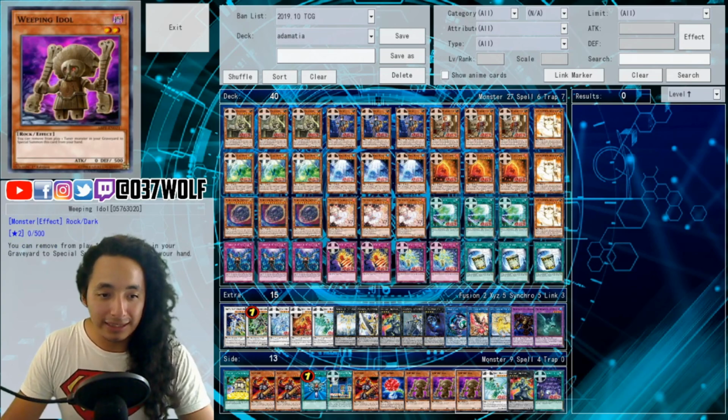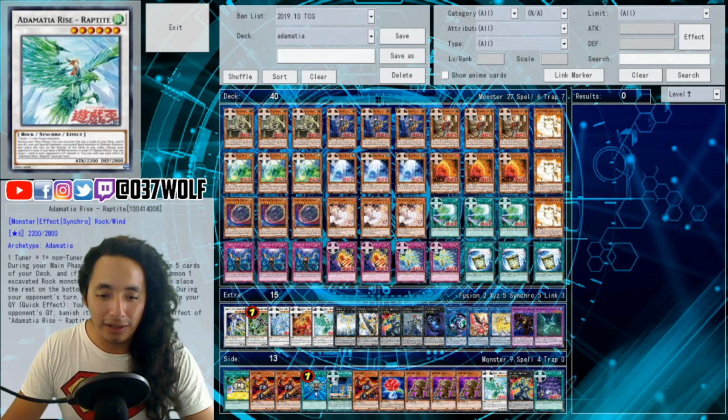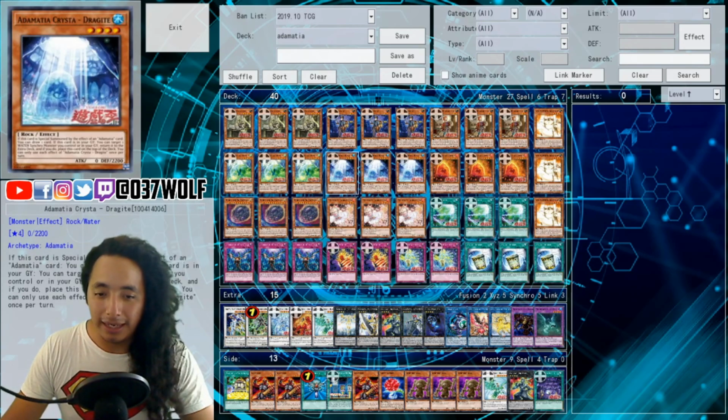Of course I've tried these guys as well. Weeping Idol. You can play 1 tuner and special, and then special from your hand. This is pretty neat. But I don't know. The Gigantes, you can play it too. It's another level 4. It's all these things, but they require setup. And the deck, if this doesn't resolve, is kind of whack.